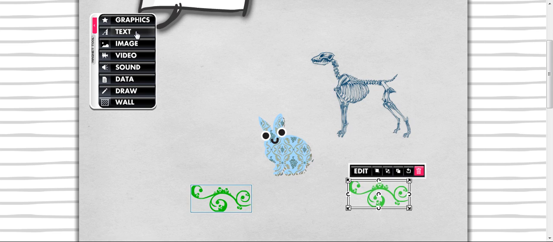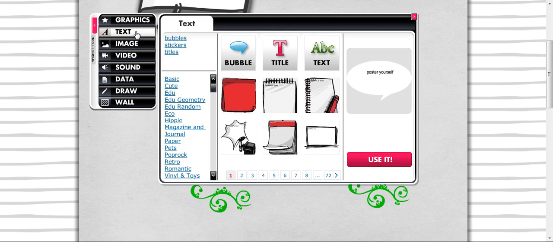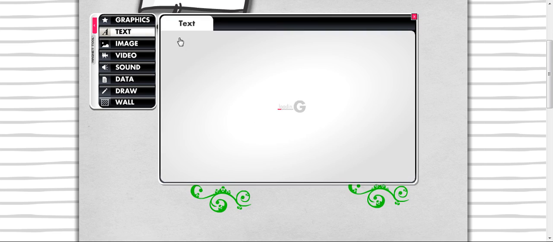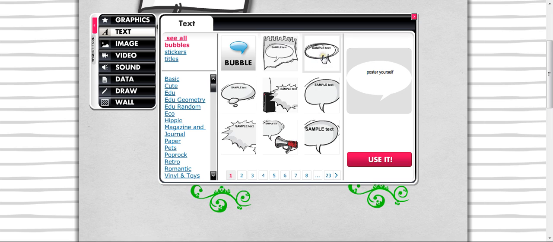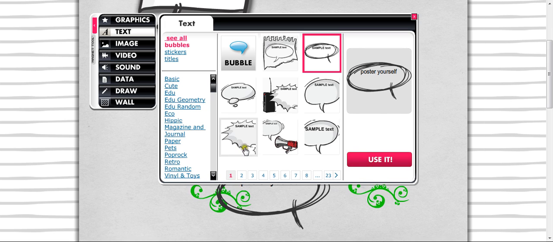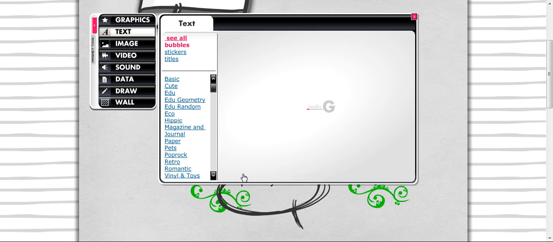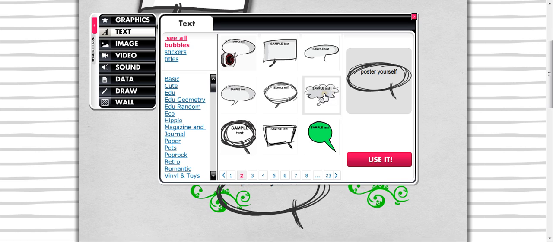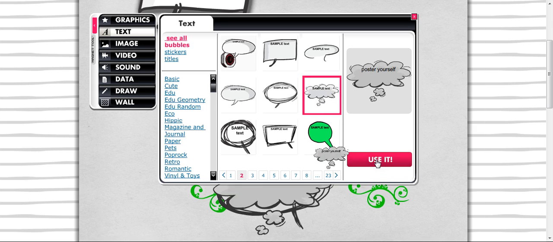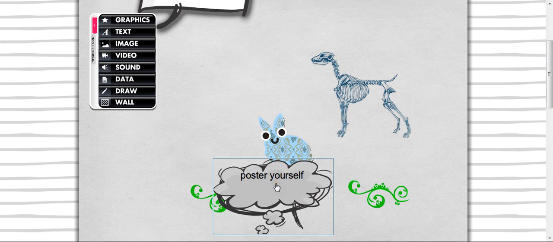Now I'd like to put in some text. So let's just say bubbles. We'll do this one for our dog. All right, and do this for our rabbit. And just click.